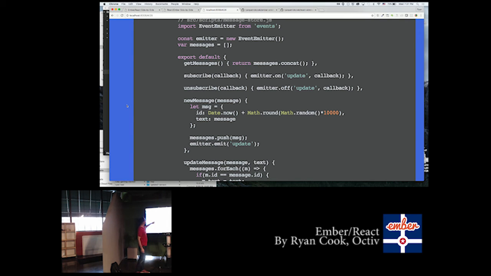And then we use new message in the other one. So message store would call new message. New message is going to take the message that it's passed, and then we're going to push that onto our message array, and then we're going to emit our update. Our update is this callback that's getting fired inside of our component.